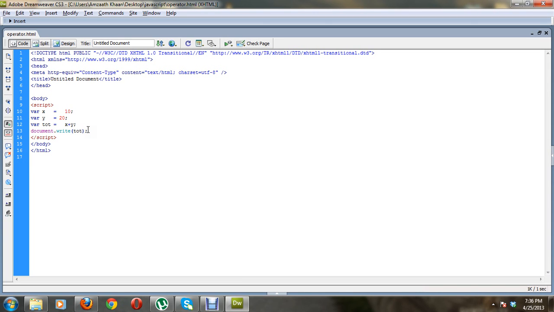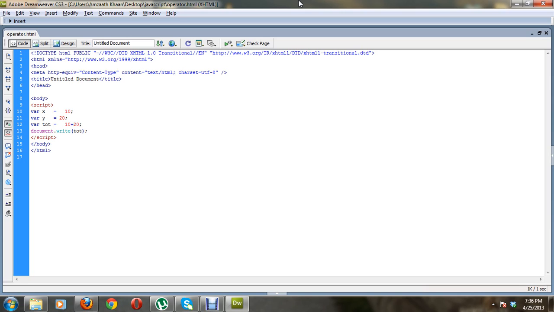Suppose x is nothing but 10, and y is nothing but 20. For a clearer explanation I'm placing the values directly like this, and this time also we will get the same result.